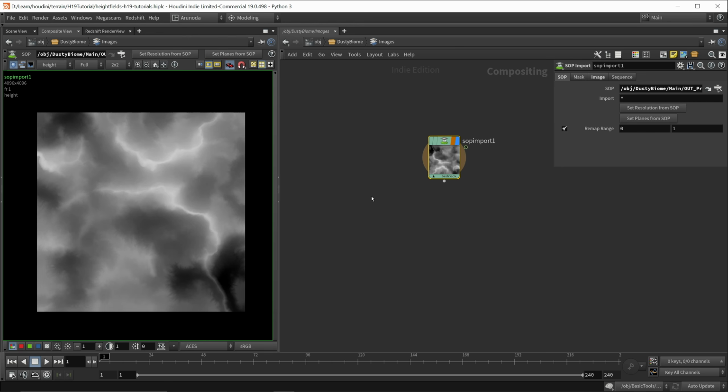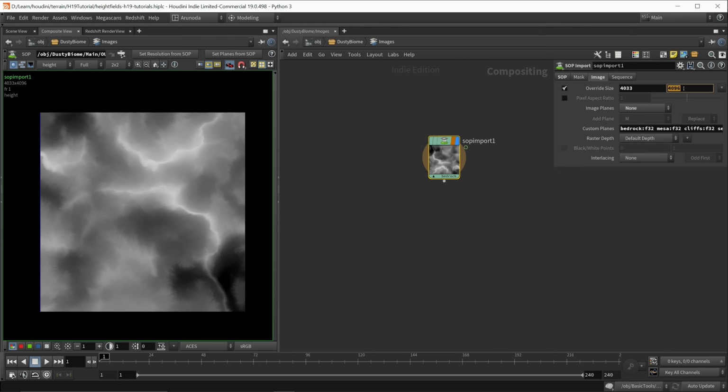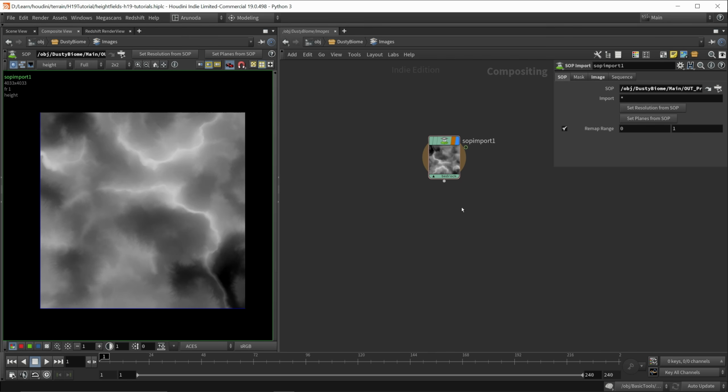All right, and also now we need to go to the image section. Now I can see my landscape is 4K, basically 4096, but in Unreal Engine there's a little difference in this size. We need to remap that into 4033. I'll add documentation in the links. So basically, we need to follow this resolution, otherwise there's a weird edge in my landscape. I don't like it. All right, and this is good, and I think we can continue.